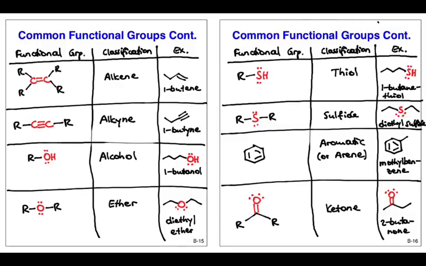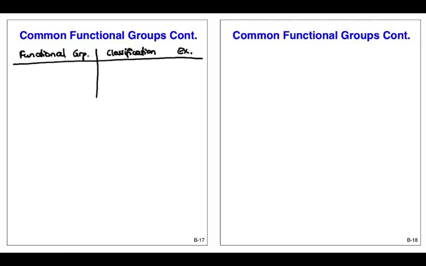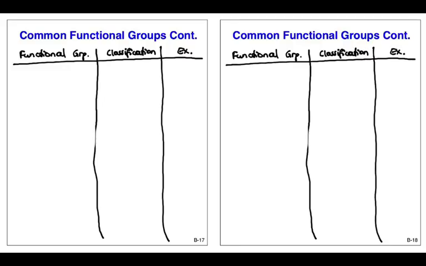And I forgot to tell you the name of this sulfide example. That's a diethyl sulfide. Okay, so a few more functional groups. Then we're done. Let's just continue the table. I think that's going to be the end of the table on both of these 2 pages. So we're going to learn about, I think, 5 or 6 more examples, or 8 more.